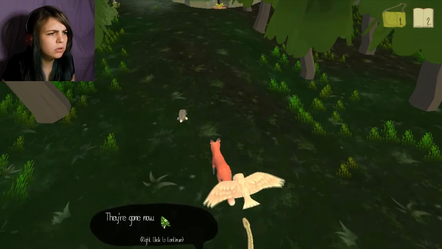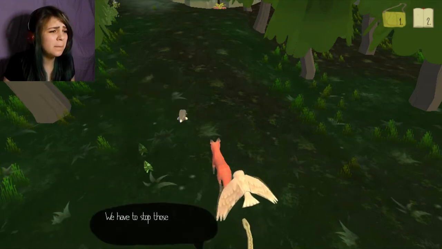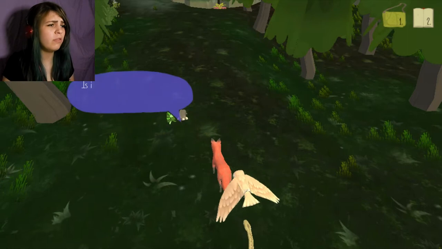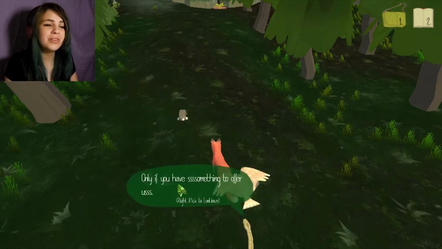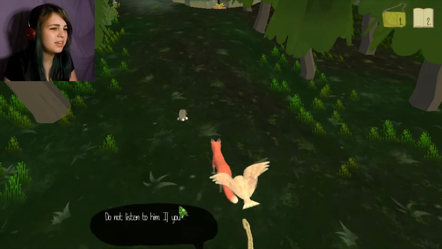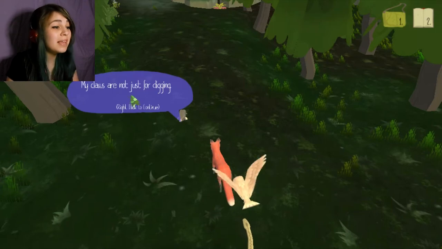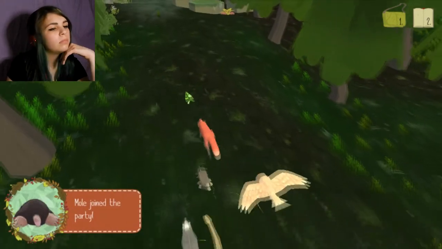They're gone now. Phew! I've been hiding underground for days! We've got to stop those brown wolves and get our friend back. Who's your friend? He's a cub of the Grey Wolf Pack. Is it okay if I come along? Only if you have something to offer us. Don't listen to him. If you can fight, you can join. My claws are not just for digging.